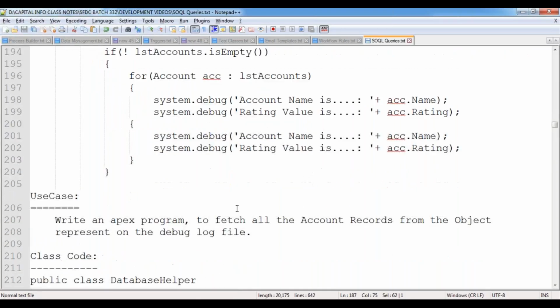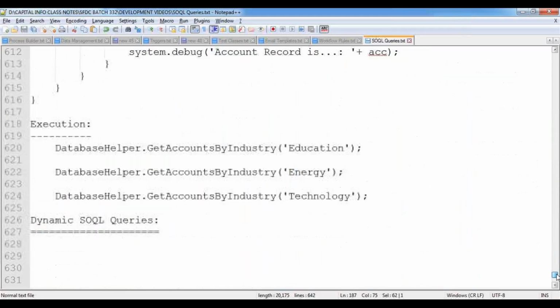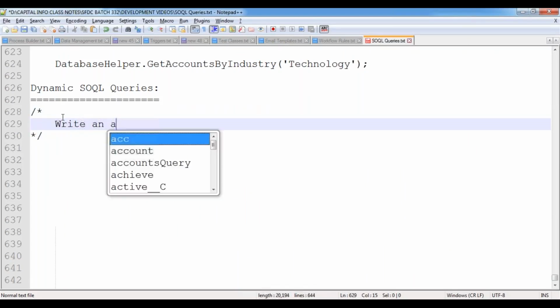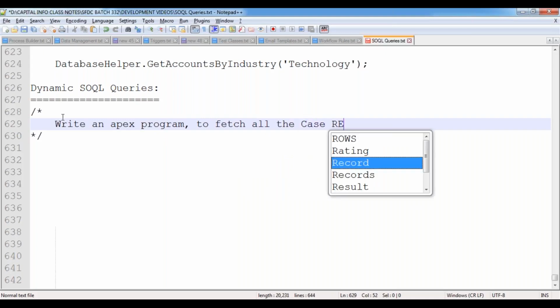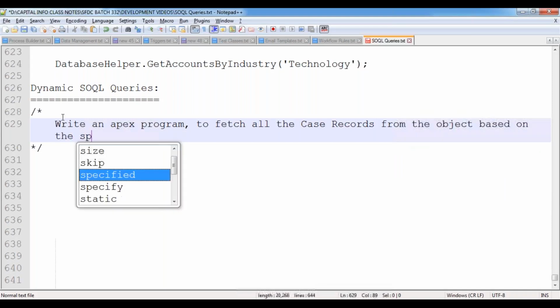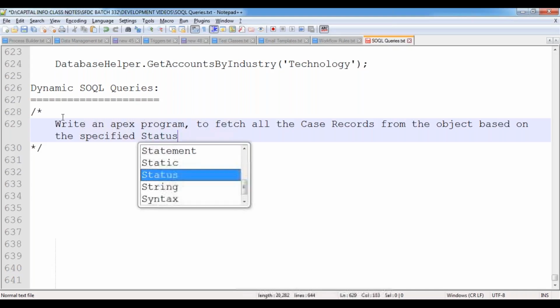Then, how can we use this dynamic SOQL query? Now let's see practically. Let's take a small use case. Write an Apex program to fetch all the case records from the object based on the specified case status.